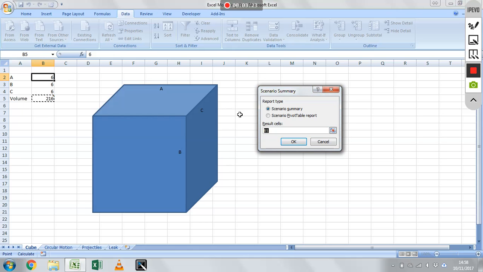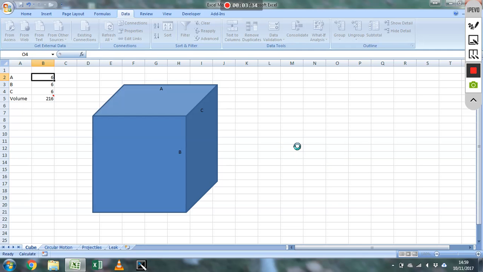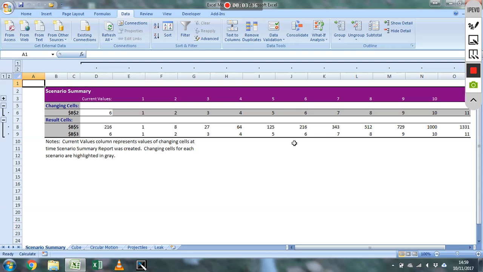If I want to pick more than one cell, I can hold Control on the keyboard and click different cells, and it will show me both of those. Click OK. It'll take a moment, but it will run all of those different scenarios. You can see this current column is where I started, and then it's reported all of the different scenario values we preloaded.